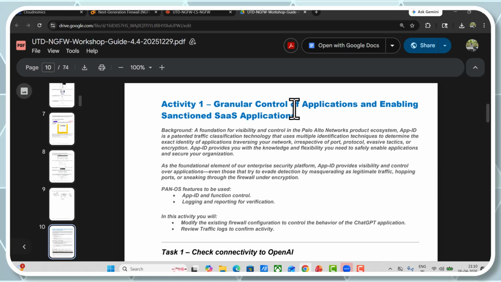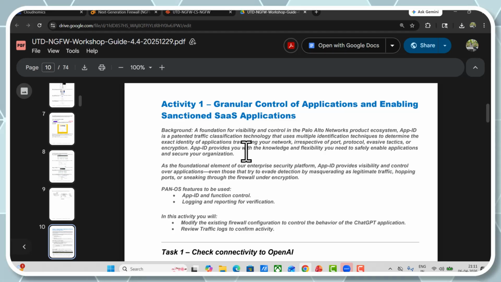Now, granular control of applications and enabling sanctioned SaaS apps. Background: a foundation for visibility and control in the Palo Alto Networks product ecosystem, App-ID is a patented traffic classification technology that uses multiple different techniques to determine the exact identity of the application traversing your network, irrespective of port, protocol, evasive tactics, or encryption.